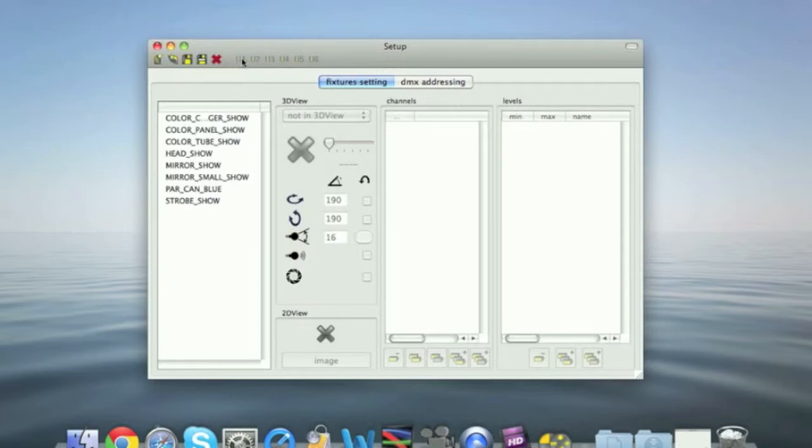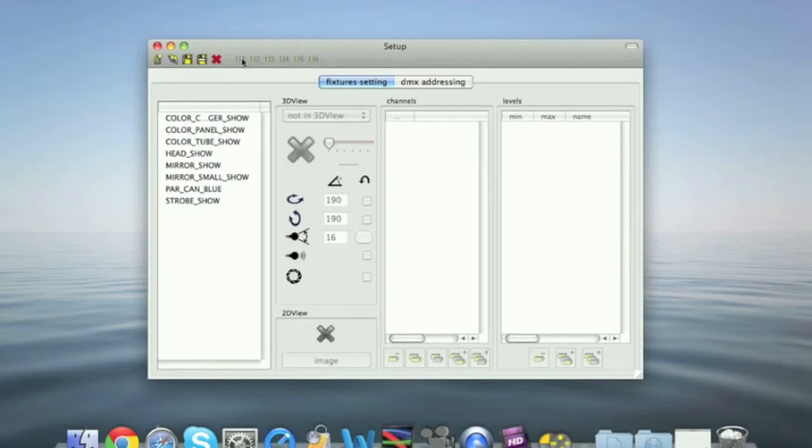These U1, U2 numbers refer to DMX universes. DMX is the protocol that light fixtures use to communicate. The language is really just a string of numbers that tell a fixture what parameters to change and by how much. These parameters translate to DMX channels and could be information about color, pan and tilt for moving fixtures, and so on. The more you can do with a light, the more channels it will require.